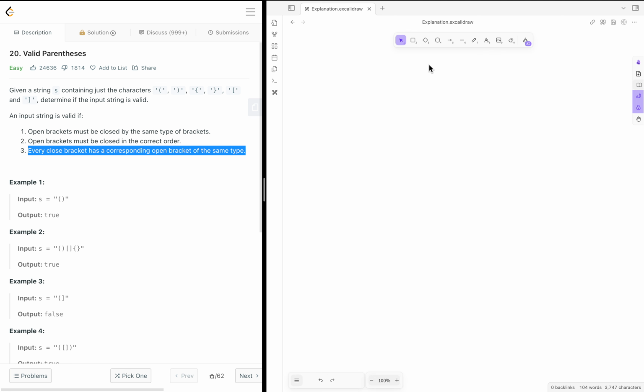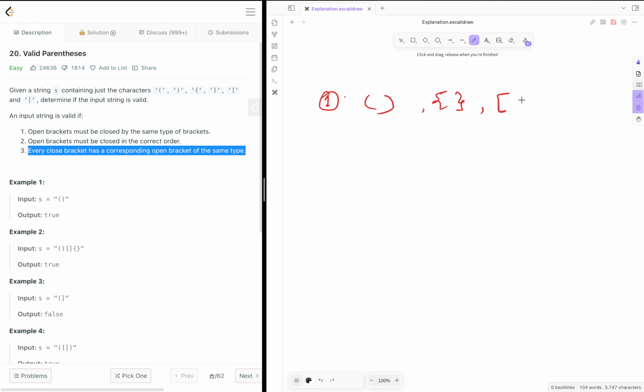Okay, so these are the three conditions that they mentioned. The first condition is about the open bracket. If the open bracket is a simple parenthesis, then it should be closed by a right parenthesis. If it's a curly bracket, then it should be closed by a curly right bracket.